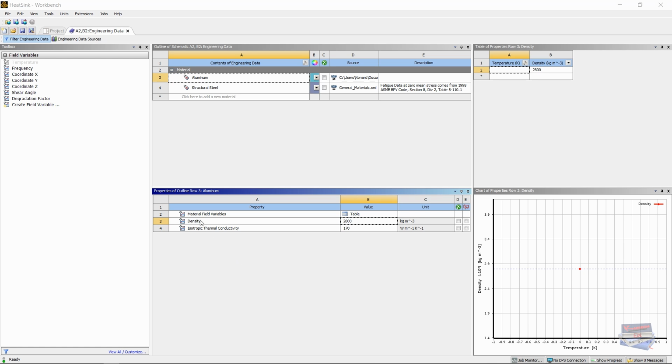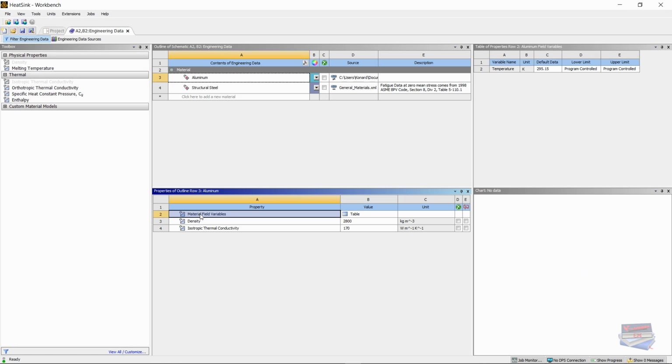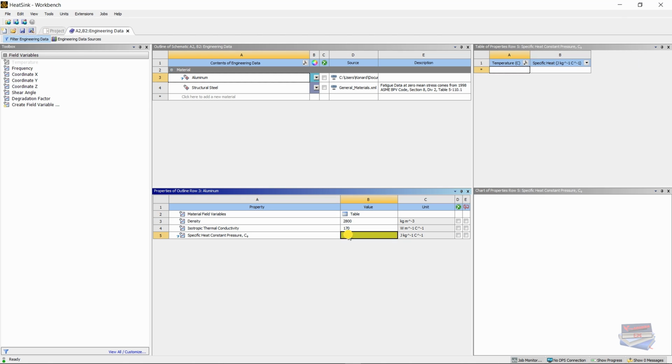Let's click our material field variables again, and this time let's add a specific heat constant pressure. So let's double click on that. Let's double click inside of the cell for value, and let's enter 870.